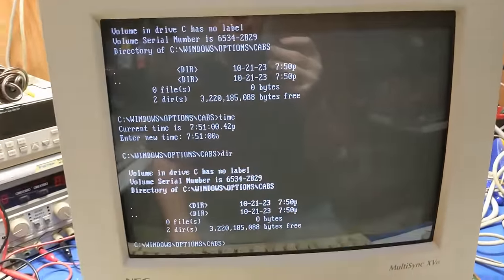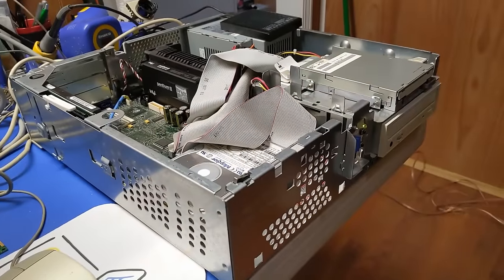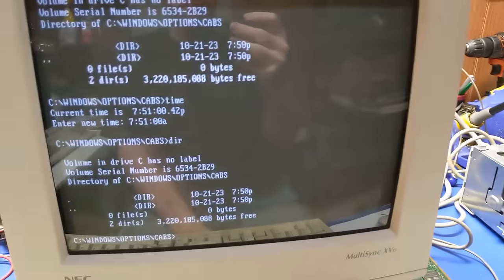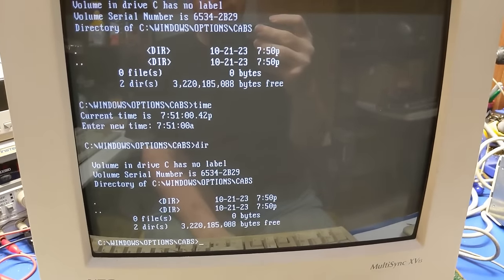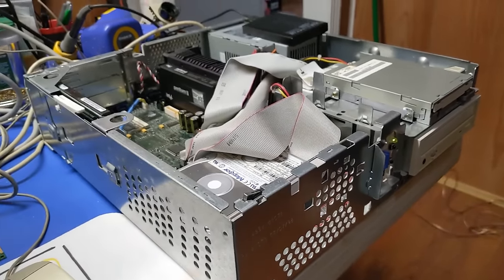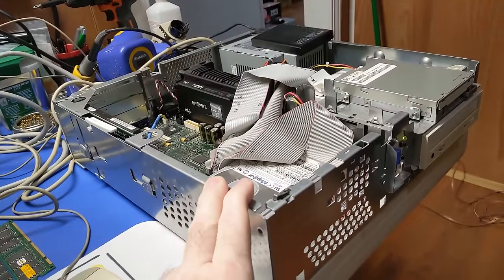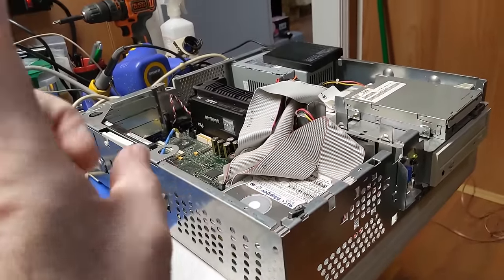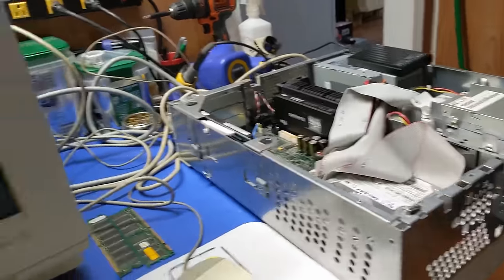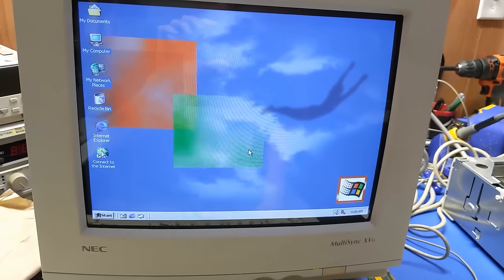But I think I just spontaneously decided that I want to make this a Windows 2000 machine. I don't know why I want to endure such pain, but I think I want to. Because Windows 2000 is a decent OS. Windows XP, although it will run on this thing, is a bit heavy for a 266. Windows 2000 might be okay with it. We'll have to see.